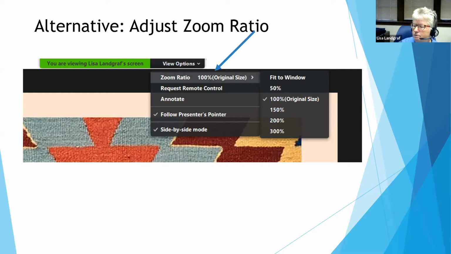If you want to see more of the presentation, you maybe want to go to a higher percentage so you can see the words better. But again, I think you won't have any trouble seeing the words and such on these PowerPoints. Okay, so other than that, we'll have some directions for you as we go along.